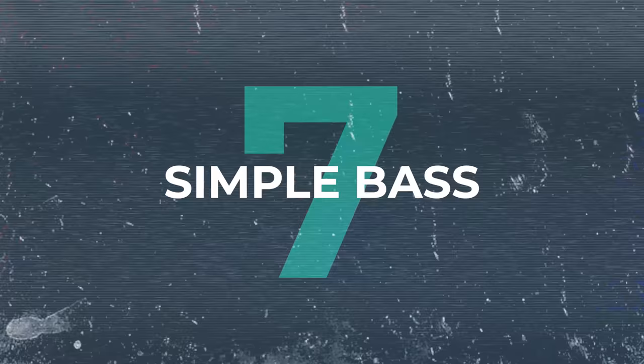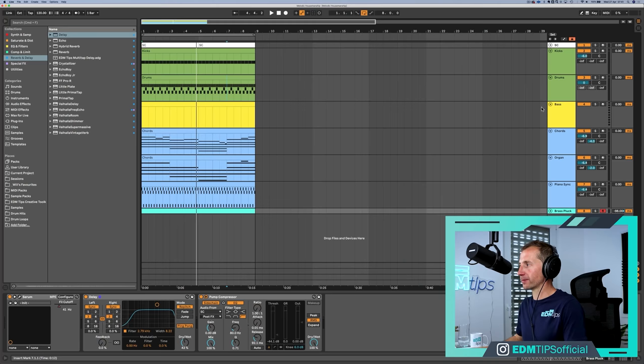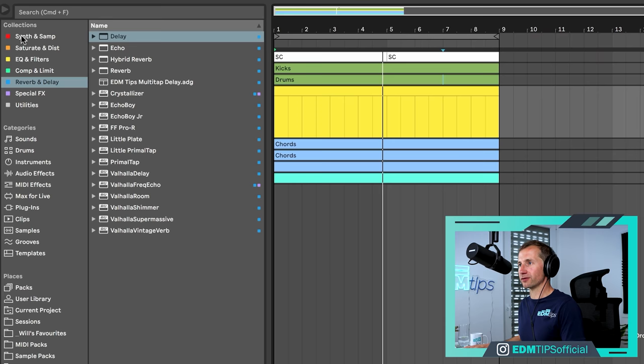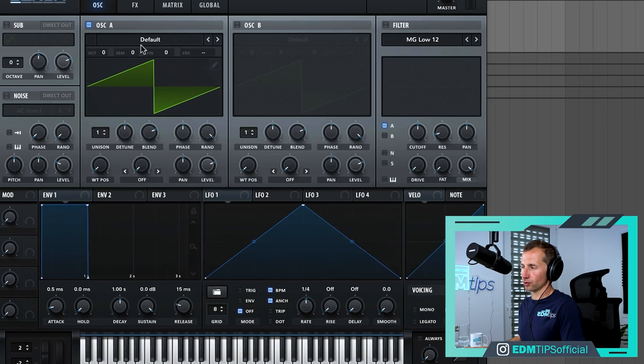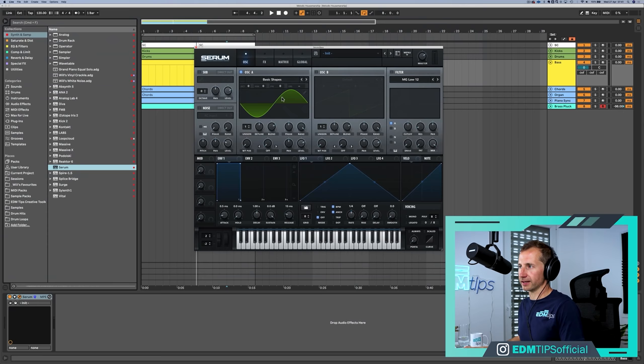Okay, on to the next, which is the simple bass. Now with music like this, there's usually either a staccato rhythmic bass or a sustained bass that just kind of goes wow over time. But we're going to create a simple bass that again interplays with these other elements. I'm going to create this from scratch just using a sine wave. I will use Serum because we're already using it anyway, and we are going to choose a sine wave rather than this saw wave, which is the default patch. So I'll go to basic shapes, and then we've got a sine wave.